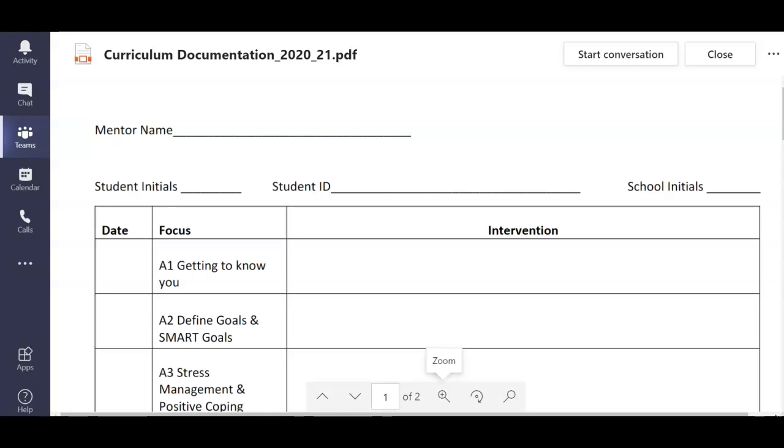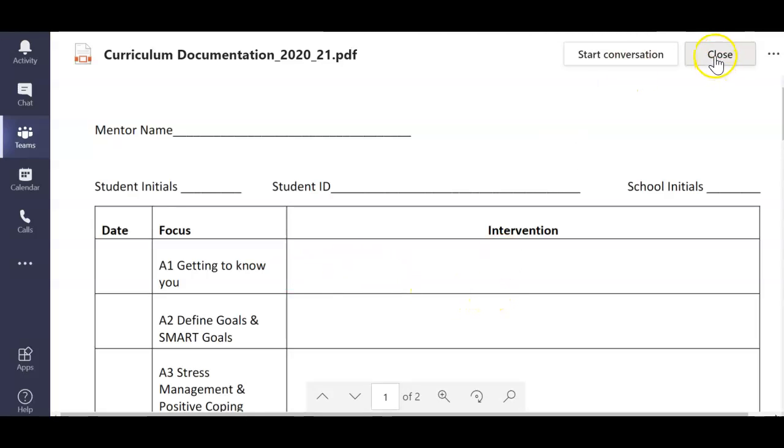Session focus, for face-to-face mentoring in a school, all you would have to write in the session focus box is what is in the focus box. And then the intervention is what you did. And then the next steps is going to be, what are you going to do next week? So it's focus box, then the intervention is what you did, and then next steps is what are you going to do next time. So that was pretty straightforward, and it is pretty straightforward for face-to-face mentoring.